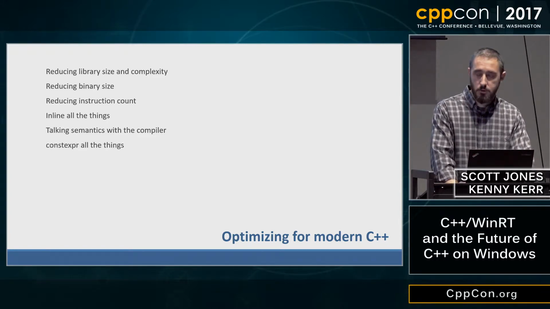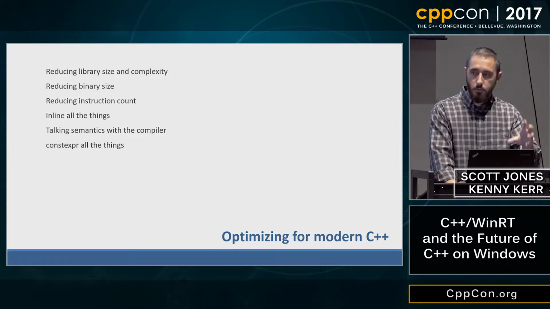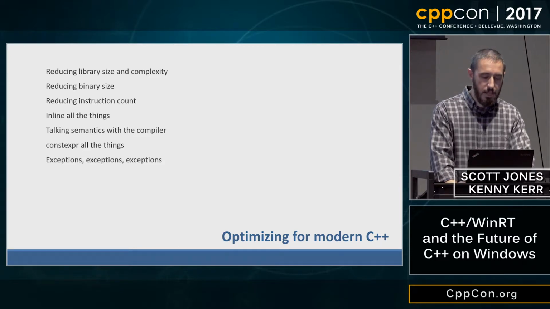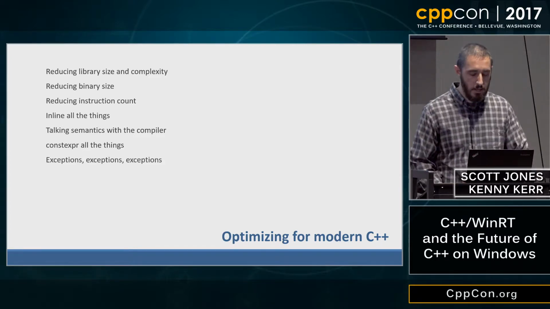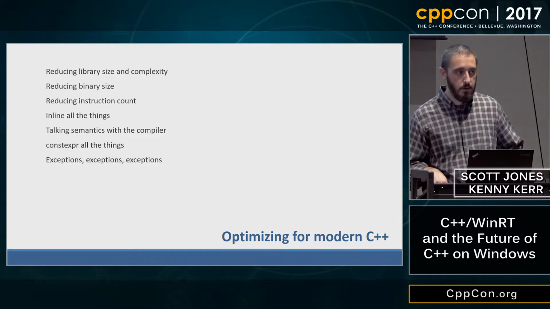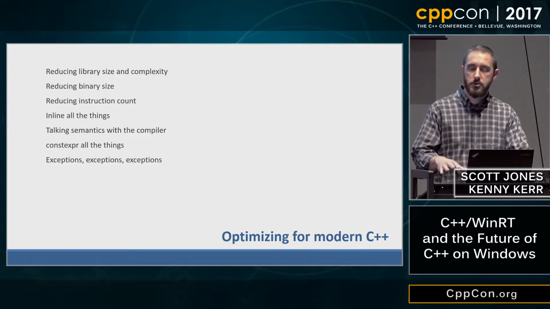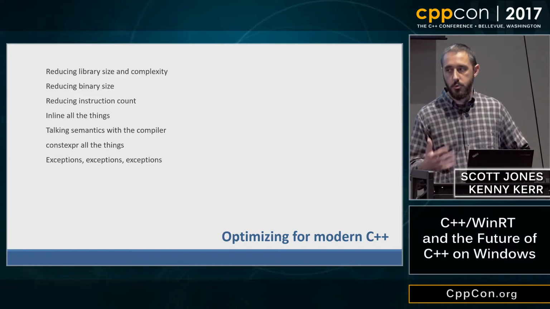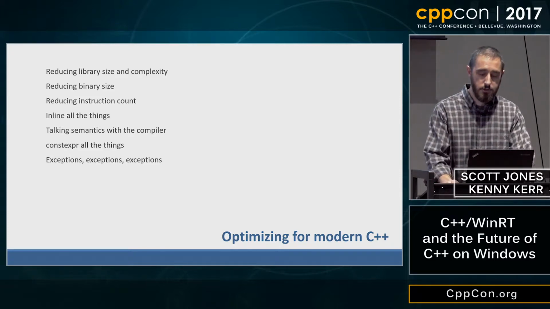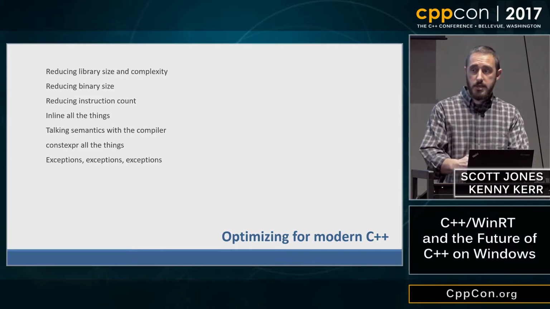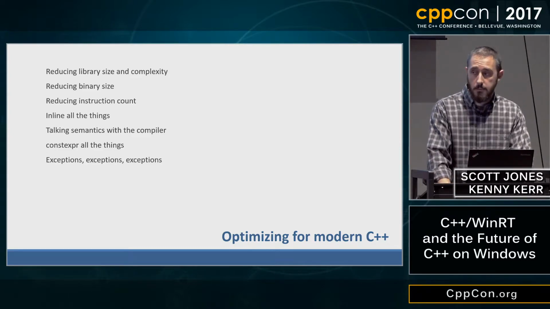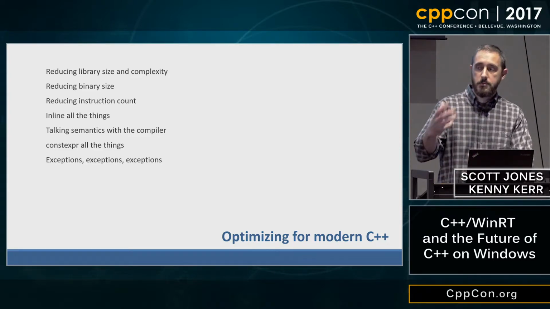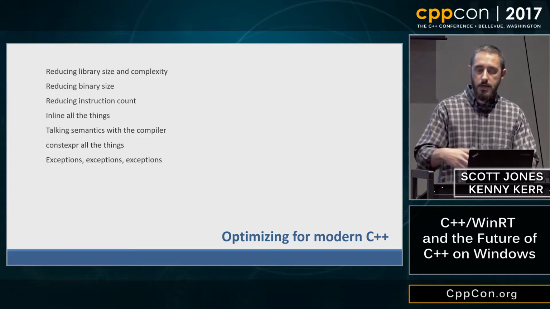Constexpr for all the things, I've already talked about that. So much benefit there for us to put more and more work into the compiler at compile time. And exceptions. So much of the design we have today with libraries presupposes that you're using exception handling, or at least that you're using exceptions as a way to report errors. Now, you might write an application using a library like this and never have a catch block, and that's perfectly fine. But when something exceptional happens, it's going to get you out of there and crash your application.